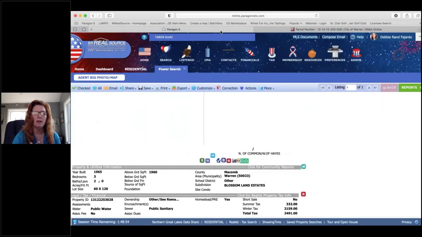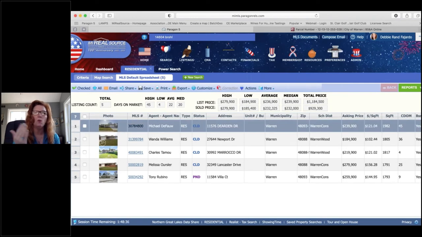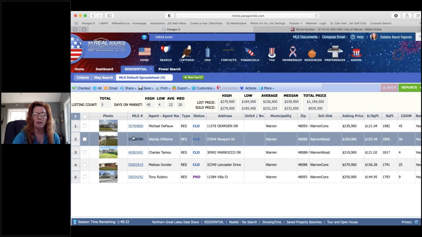So now that we've done our research on the property, I'm going to go back to Paragon, go back to the search that I was on. Remember, in my power search, I looked for the old listing. So I'm going to go into the residential. And this is where we are on our spreadsheet. So we want to make our choices as to which of these homes we believe are going to fit the bill.